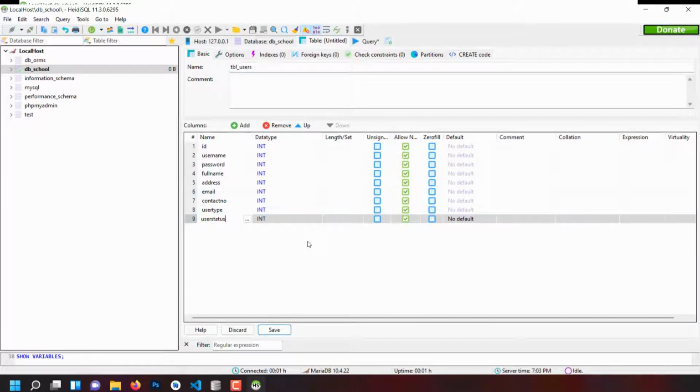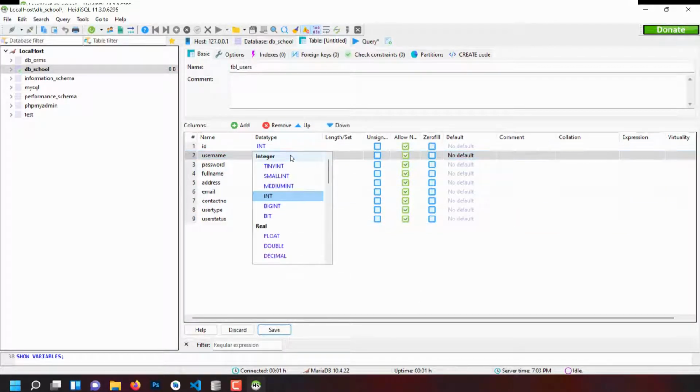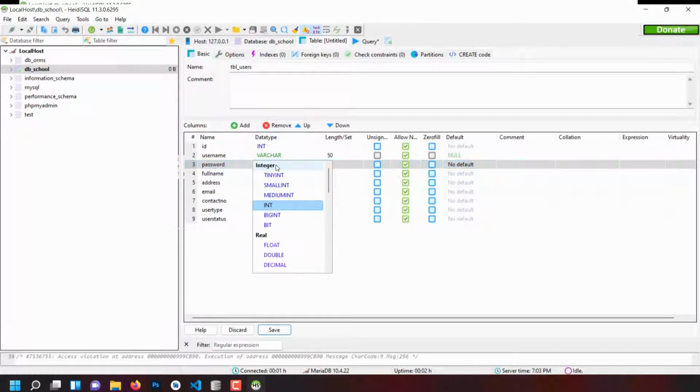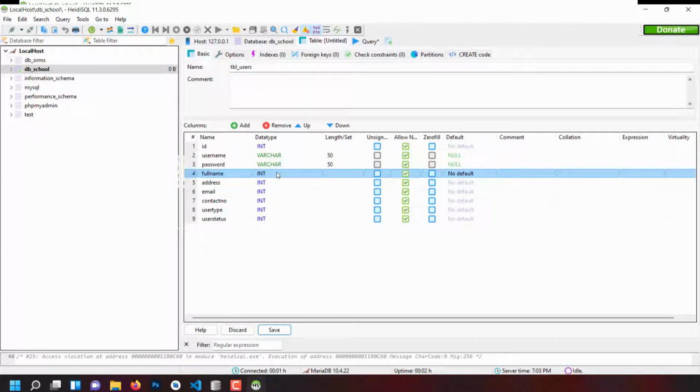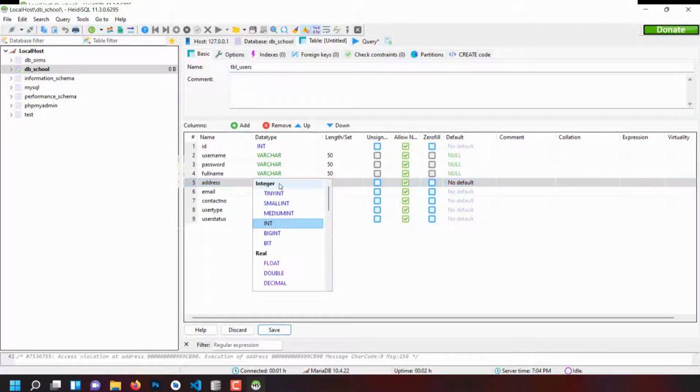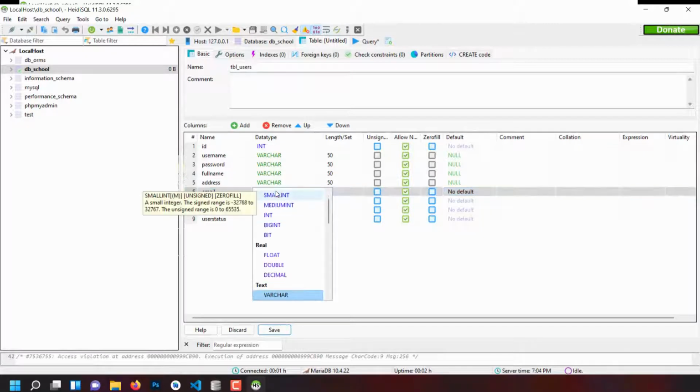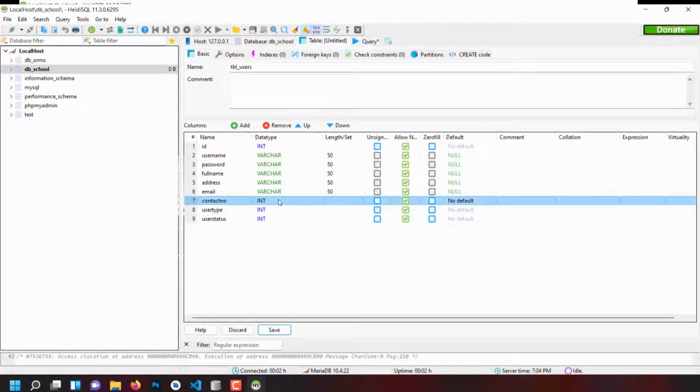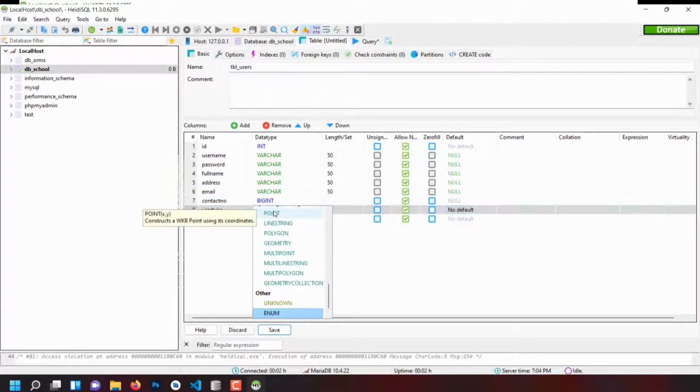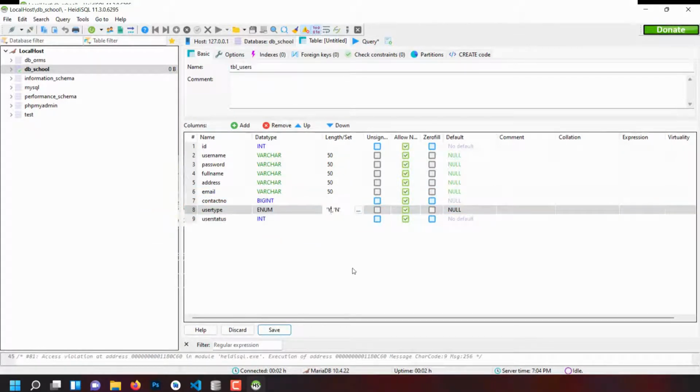And now change our data type to varchar for username, password, full name, address, email, big integer for contact number, and enum for user type, where we will use admin, then account.